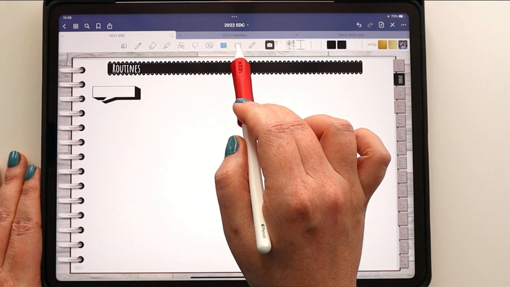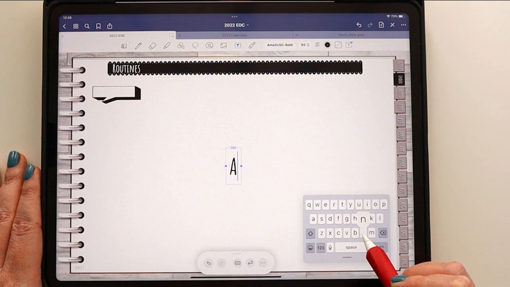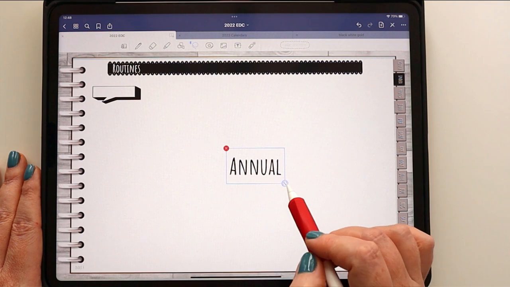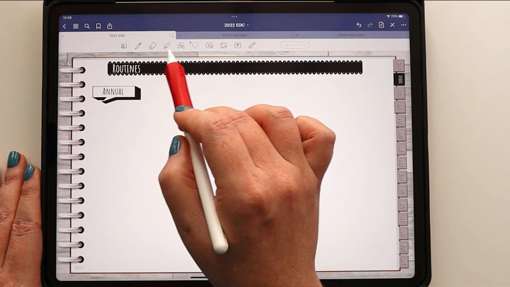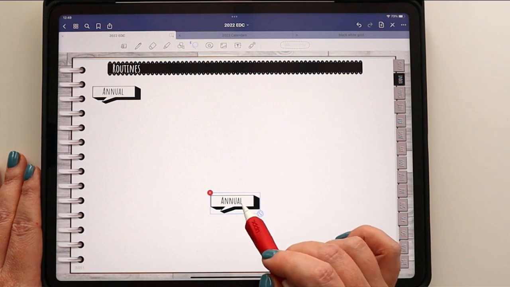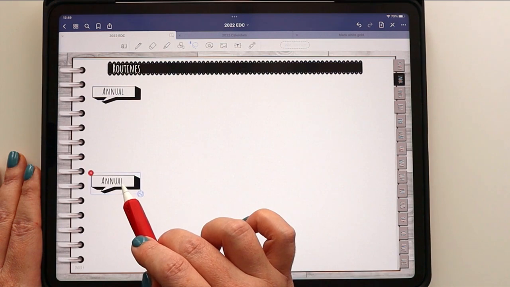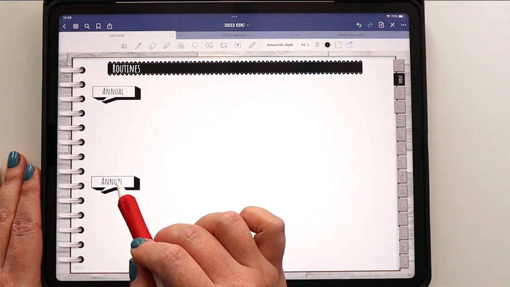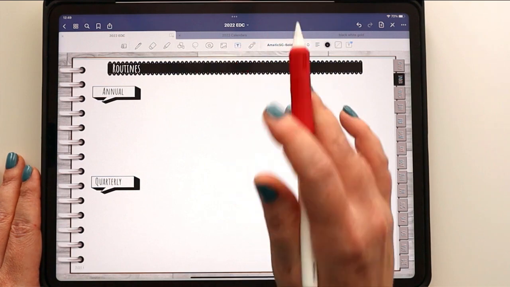And let's see, I want to add in, this would be annual is my first category of routines. And then my next category is going to be quarterly. And I have fewer annual and quarterly routines than other areas, so I think I can stack them in there, so that's my quarterly box.